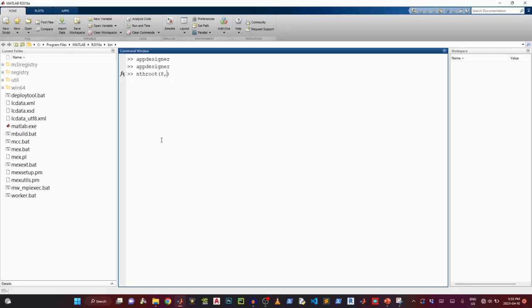If I wanted the square root, this would be 2. So I want the cubic root of 8. If I run this, I get 2. I think this is akin to saying 8 raised to the power 1 over 3. So you can either use this notation or that notation. Just to teach something new, I'm going to use the nth root here.